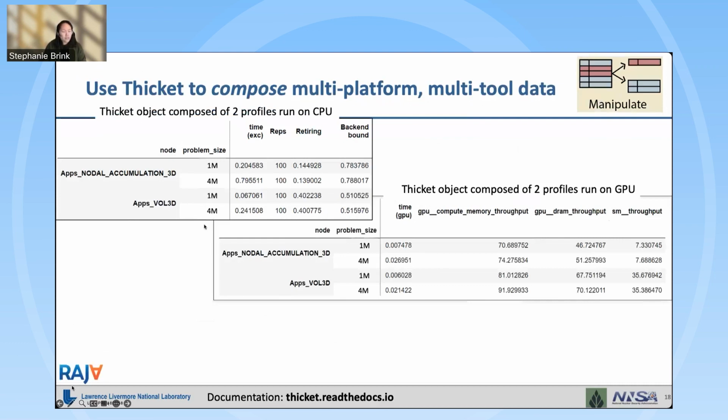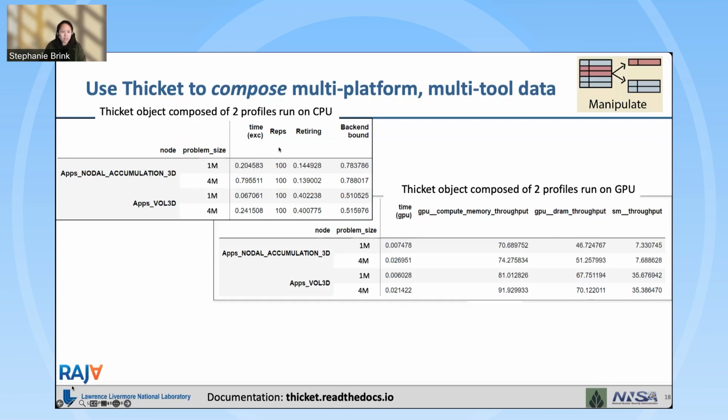So how does Thicket compose multi-platform or multi-tool data? In this example, we have two different Thicket objects that we've constructed. The object that's sitting up here is the performance table, and we have two profiles that were run on our CPU. And we've greatly shrunk how many nodes we're showing in this case just for space. But for our accumulation node, we ran a problem size of 1 million and 4 million.